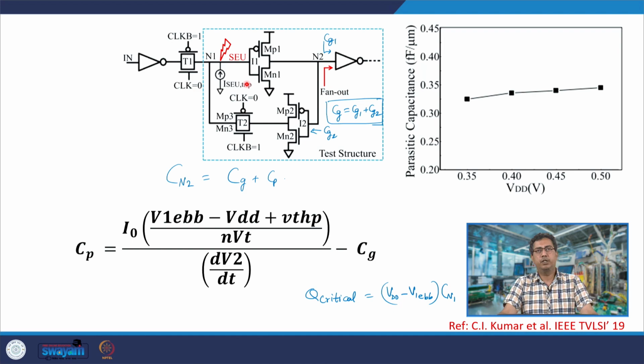So in this lecture, we discussed the importance of radiation effects, particularly single event effect in near threshold voltage circuits, and we discussed the flipping mechanism of a latch in the near threshold voltage domain, and we discussed an approach to estimate the value of critical charge for a given static latch, which is the master stage of a static flip flop, which can cause flip of the data in hold state.